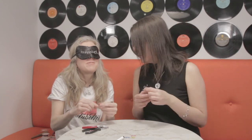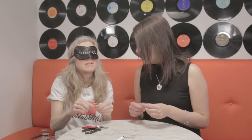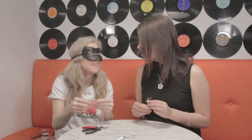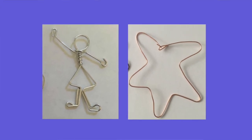But I'm just trying to figure out, is it a different shape than the flower? Yeah, it is. Okay, let me see. Can I tell you? No, wait. 1, 2, 3. There's 5 lines. Is it a star? It's a star. There we go. Oh, it's so beautiful. Can you tell that I failed art? No, it's awesome. High five again. High five, yay.